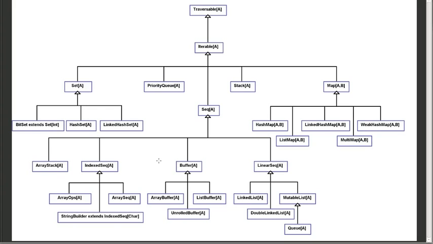So this video kind of gives you a broad overview of all the different things that exist in the collections library. And really, a big part of the strength of Scala is the fact that it has such remarkably broad and powerful collections libraries. There's just so much that you can do using the native collections without having to write your own code for it. And that really makes it so that you can do a lot more with the language much easier.